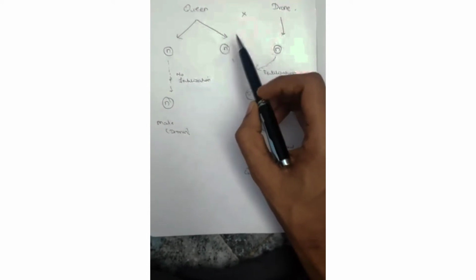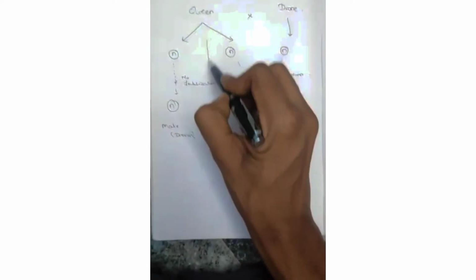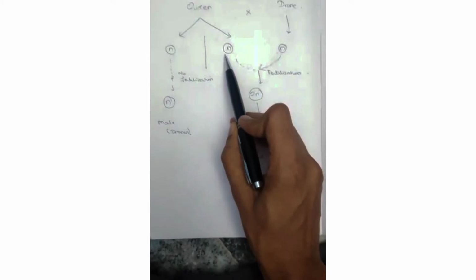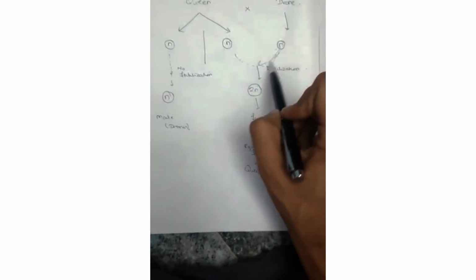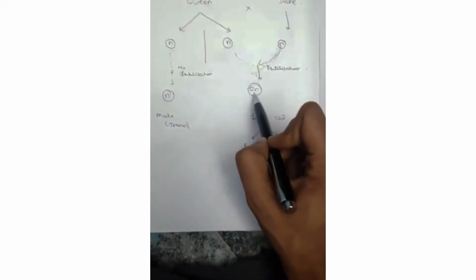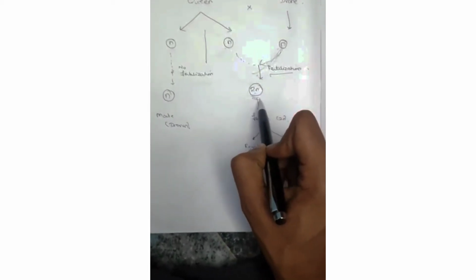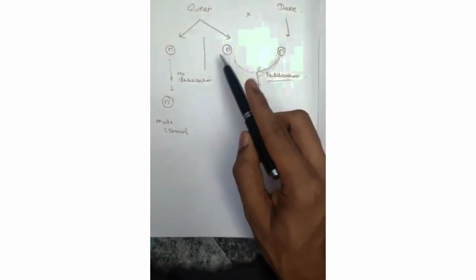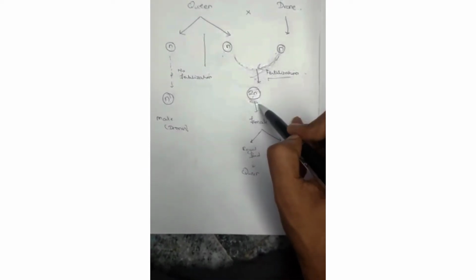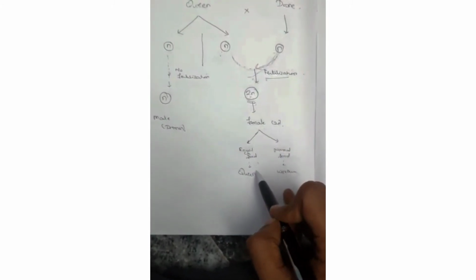They allow almost most of their cells to fuse with the sperm cells from the drones, and as a result we get fertilization and 2n, a diploid number. Now what does this zygote develop into? It develops into a female. The ovum from the queen fuses with the sperm from the drone and we get 2n, which is a female, and only one of those females develops into a queen.